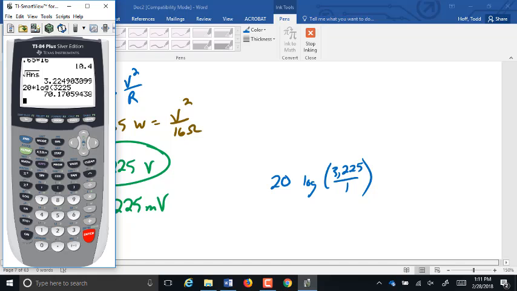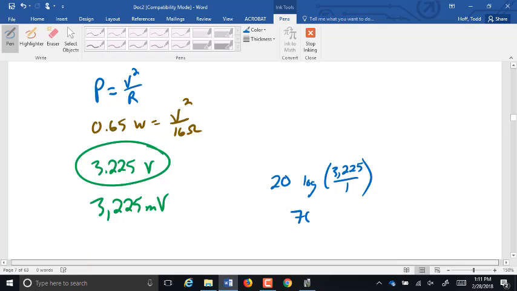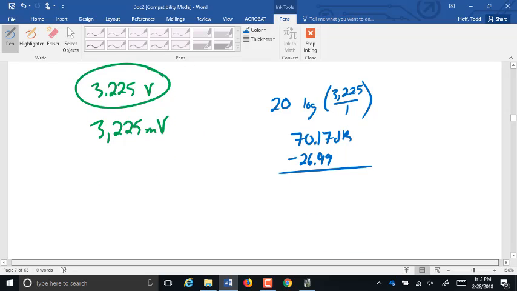It's got an amplifier of 26 dB, so I'm subtracting off the 26.99, which is going to put me at what, 53.18 dBs. So that's the input power coming into it. That's the input power that has to be coming in. The input resistance is 16 kiloohms, to determine the input voltage needed.